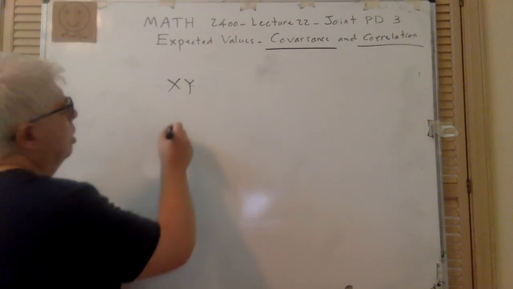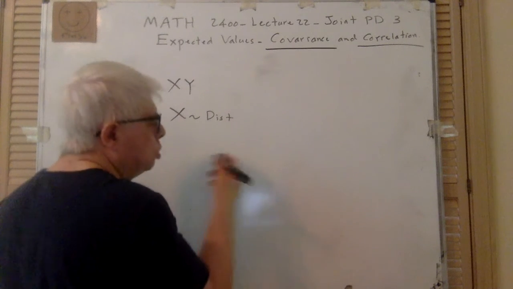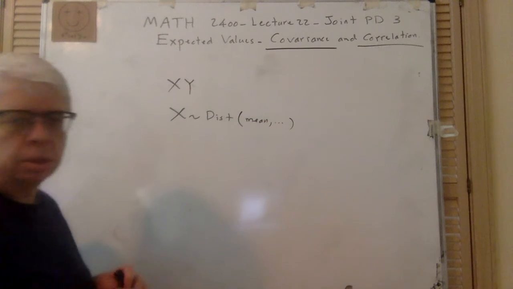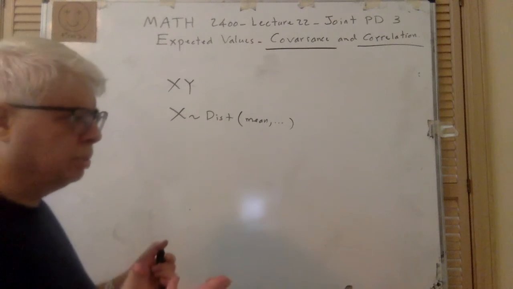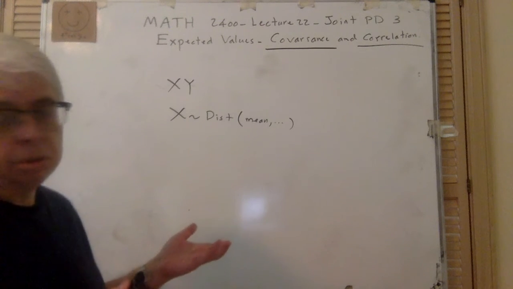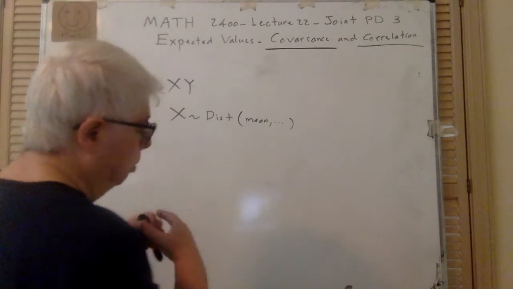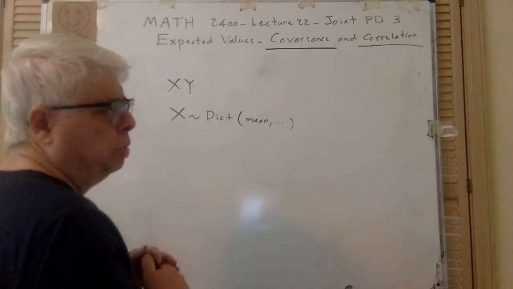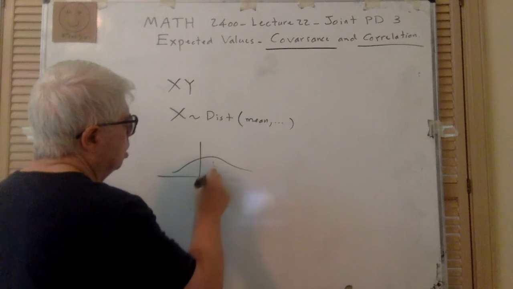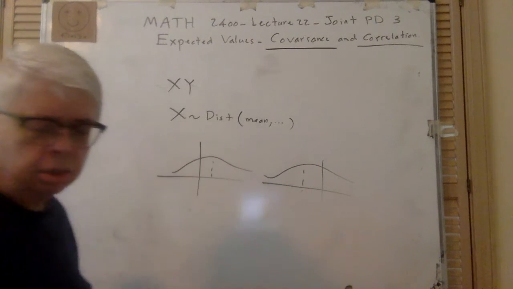First of all, when we are given a random variable X with some distribution, then most often it comes with some kind of mean. One of the parameters is usually the mean. Mean makes a lot of sense, it gives a lot of information about the random variable. Yes, standard deviation or variance is also a huge amount of information, especially about the shape of the distribution. But what does the mean do? It just shows you where the distribution is. With changing mean, the distribution doesn't really change. It just changes location. The mean can be here or can be here, so the location changes.